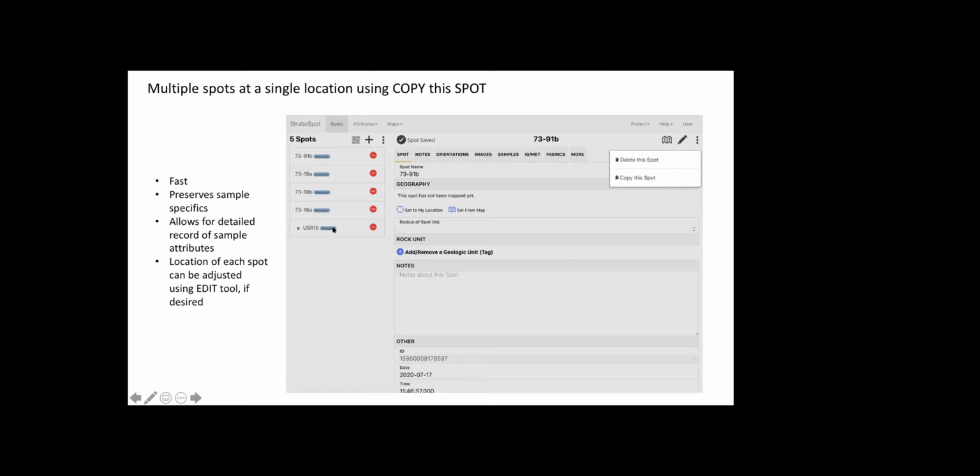So I start with the first one, which I took with the GPS, then you copy it and you can get another one and you give that a sample number and so on. So now for each one of these samples, you can put all the attributes of the particular rock to that particular spot. And it's quite fast. Now they'll all have the same GPS coordinates, but that was exactly what we had originally. So we basically used Strabospot for a 1973 level field sampling expedition.